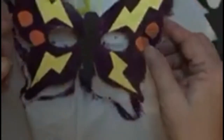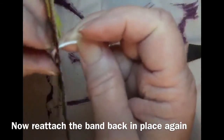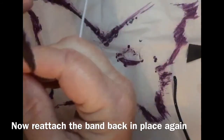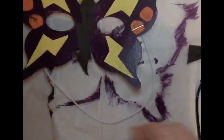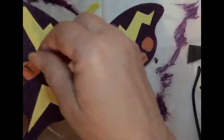Oops, it looks like we put our little orange things over the top of where we would put our string. So we'll just have to poke a hole in there and maybe put some more orange things in there. And then we can just kind of poke this little guy through, pull it open like we did on the others. Oops, knock that over. And then let's go ahead and push it through this one and pull it through again. And again, if we don't really want to see those little metal bits, which would be either way, we can just put, let's see if we can get this one to flatten out a little more.